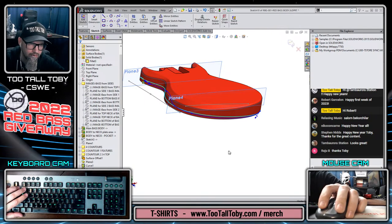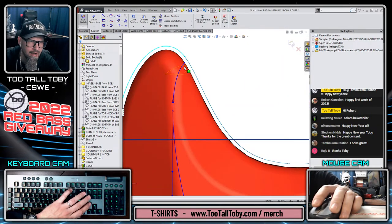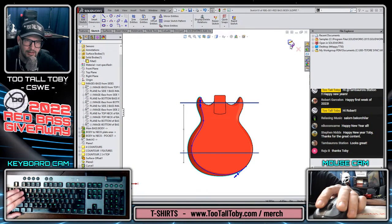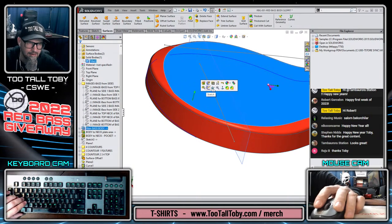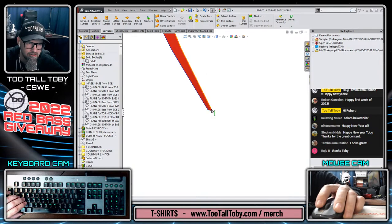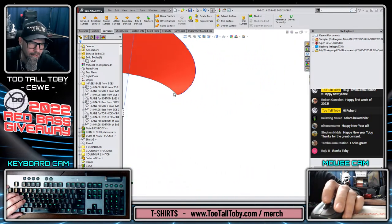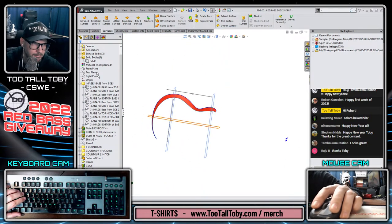Now our other sketch, like I said before, we could maybe say it's not going to be perfectly on, there's going to be a little bit of a transitional area. So it'll be four-sided instead of two-sided. It's another thing to look out for with lofts: a lot of times lofts don't like to terminate at a single point. They prefer to have a little bit of an additional edge here. A four-sided surface is usually a lot better than a two-sided surface where things are terminating at one point. It'll be easier to control. It'll be easier to extend and modify. So that could also be a tip and be of help.